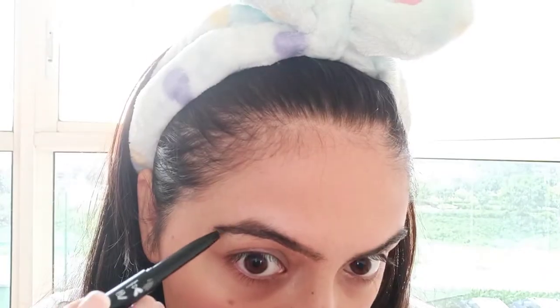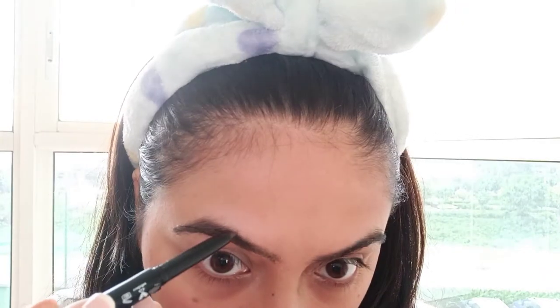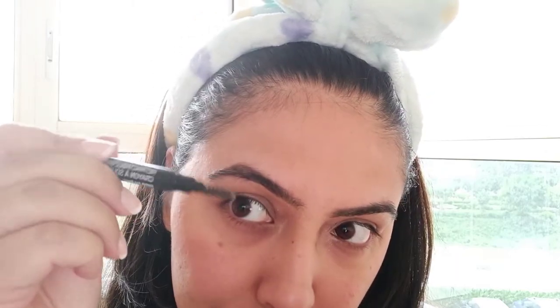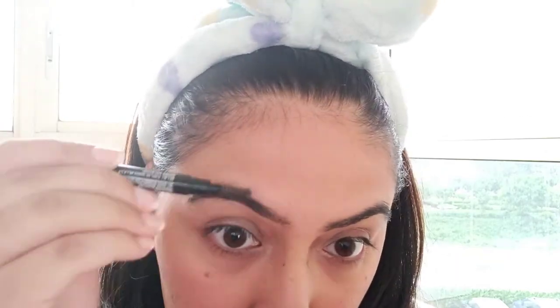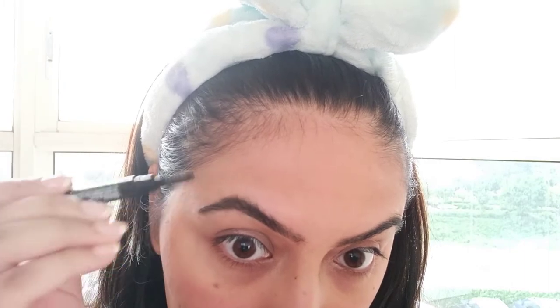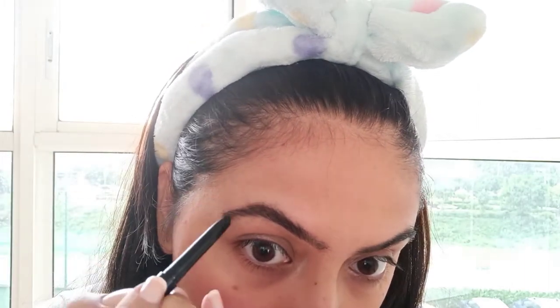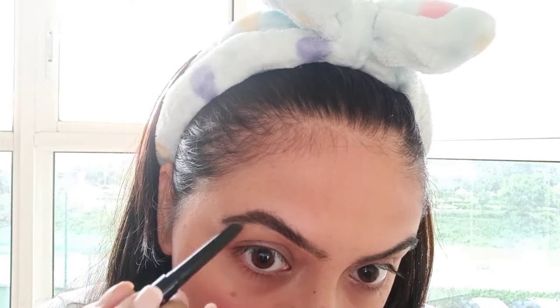And the eyebrow pencil which I'm using is from Wet n Wild. It's a Wet n Wild Ultimate Retractable Brow Pencil in the shade dark brown, because I like to take one shade lighter than my actual eyebrow hair color, so that it looks natural and gives a very nice natural effect.